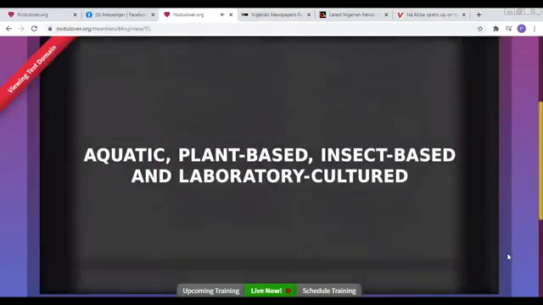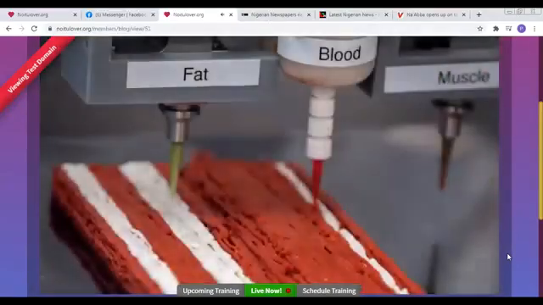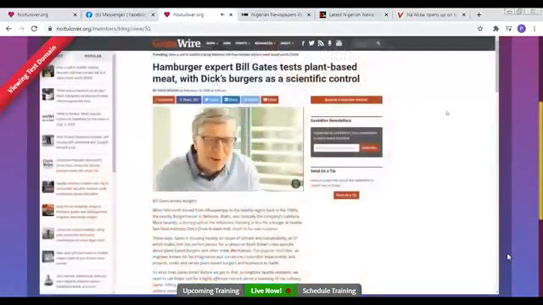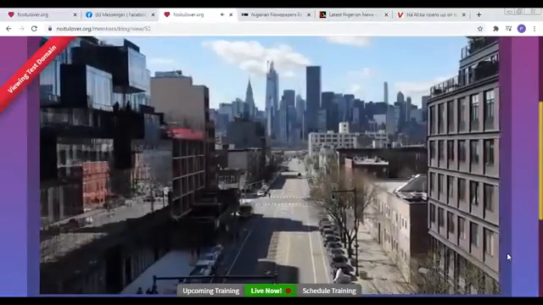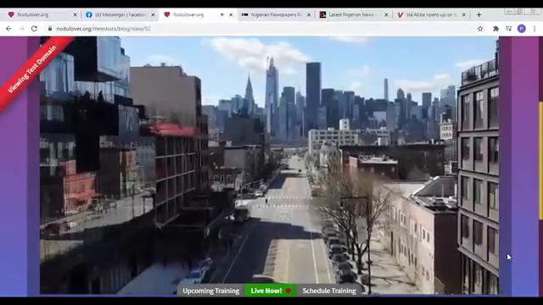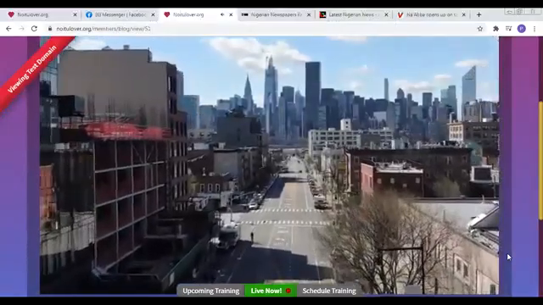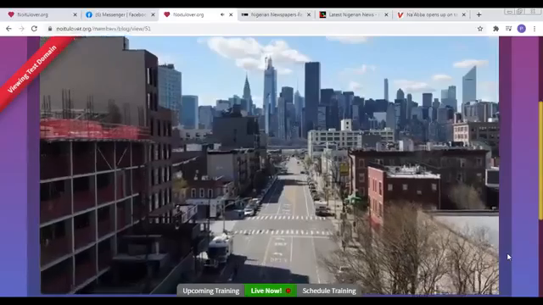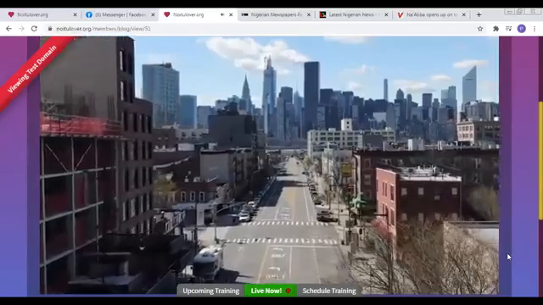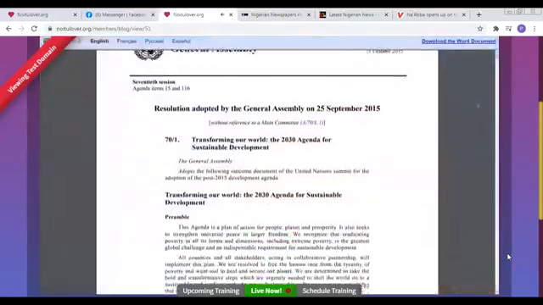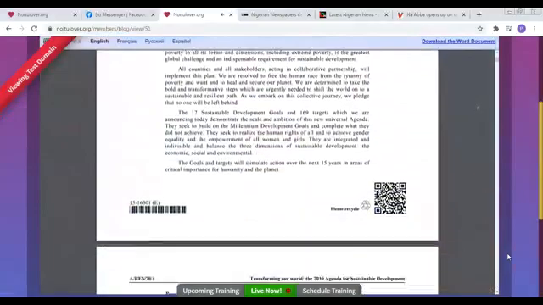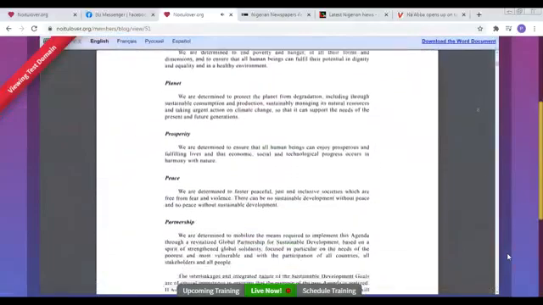This push for alternatives to animal proteins has coincided with the rise in laboratory-created fake meat, including products funded by the Bill and Melinda Gates Foundation. The calls for a great reset greatly mimic previous programs and initiatives put forward by other globalist organizations, including the United Nations. The World Economic Forum call for a great reset appears to be an effort to advance the Agenda 2030 sustainable model promoted by the United Nations and a global Green New Deal.